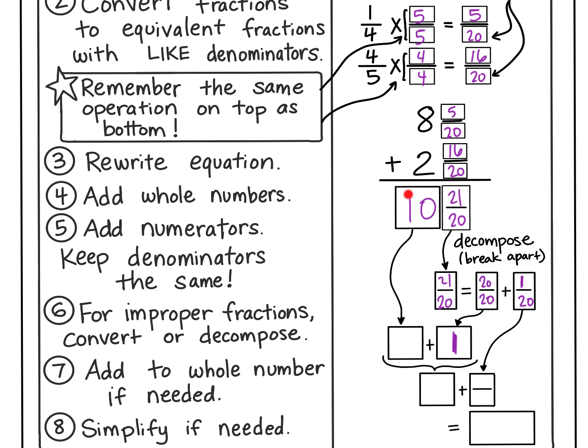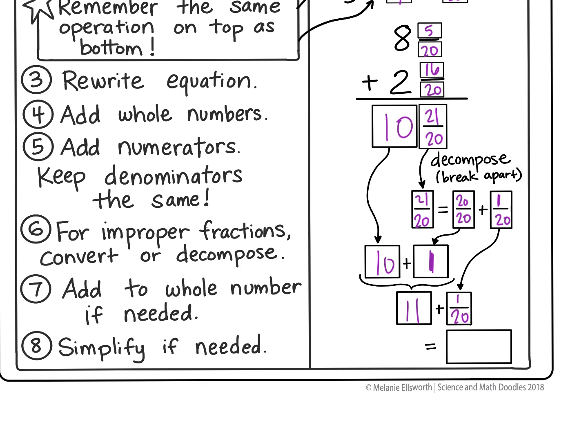Okay, well, I still have this whole number here, the 8 plus the 2. So that 10 is going to just get brought down. Now, what do you think I do with those 2 whole numbers? The one that I pulled out, that whole number that I pulled out of my improper fraction, plus the 10. What do you think I do with those 2 numbers? I add those together. So my actual whole number in my final answer will be 11, and the fraction piece comes down. I add those 2 pieces together, and my final answer should be 11 and 1/20.